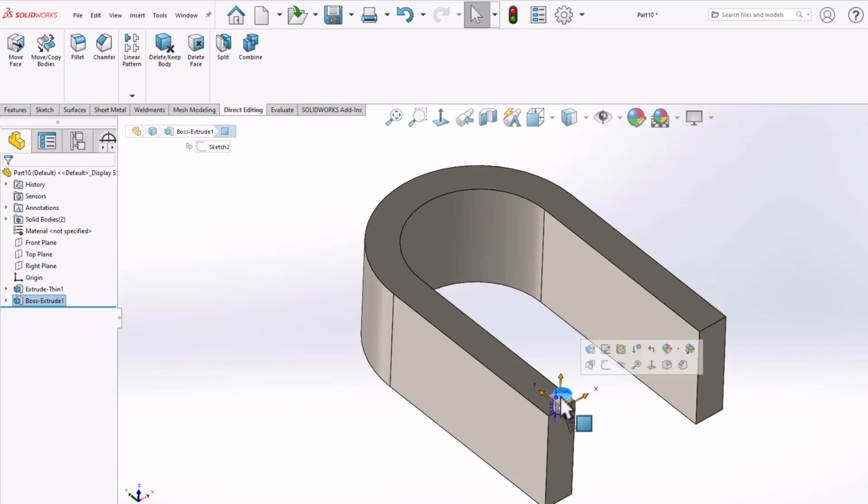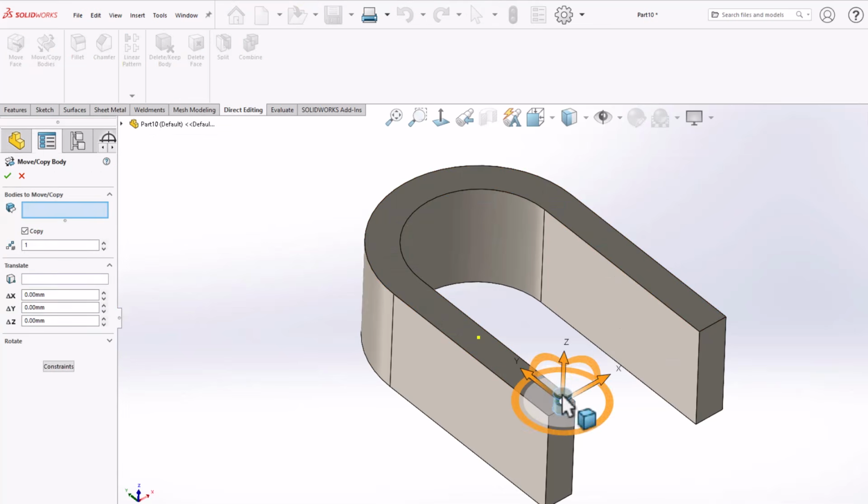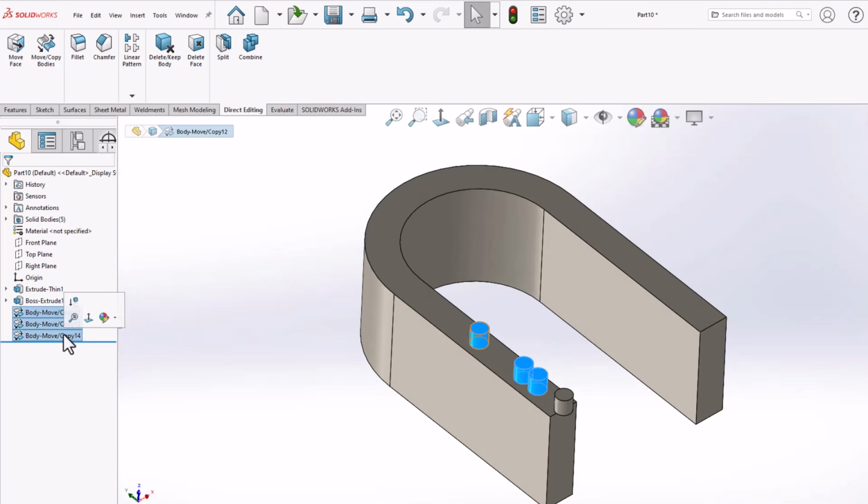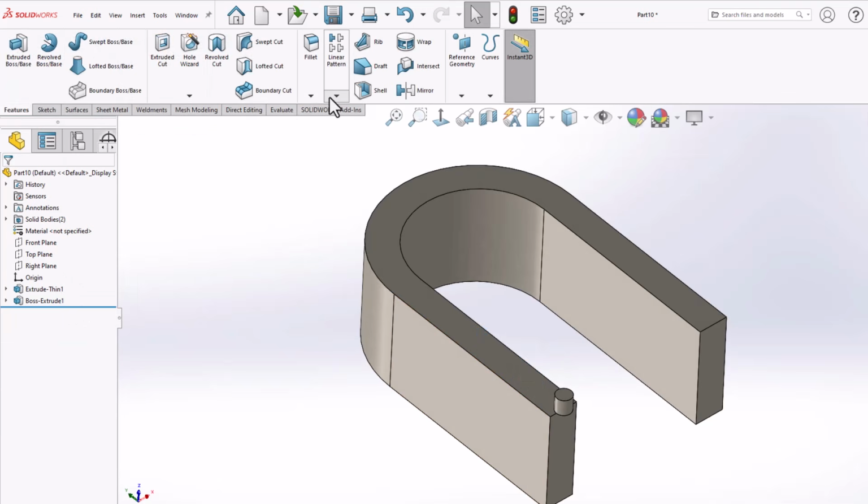Sometimes in SolidWorks, we have to take multiple copies of a specific solid body over a curvature. For that, we normally use the move copy body command, in which our time is also wasted and the results are not accurate. So instead of using this command, we have the curve driven pattern option inside features. Now how to use it?